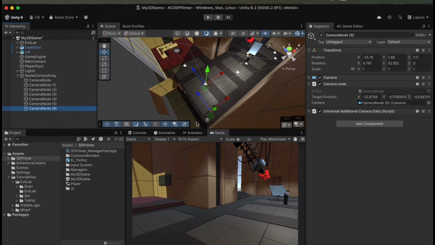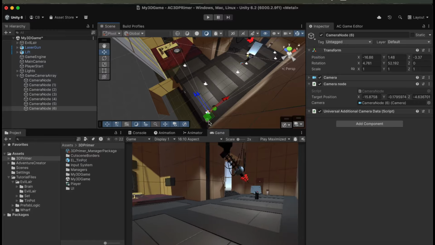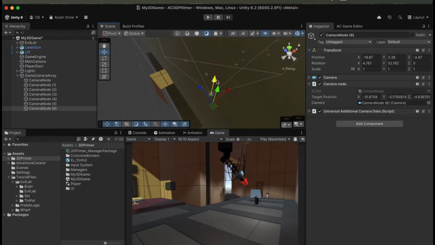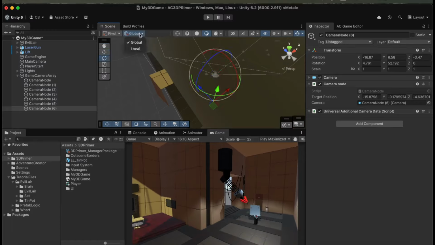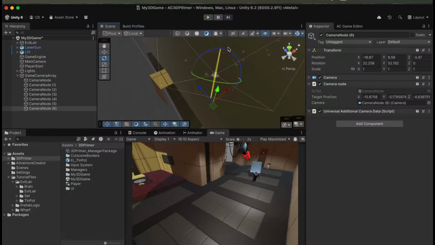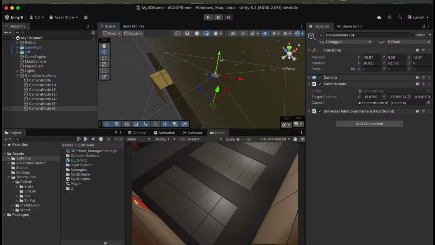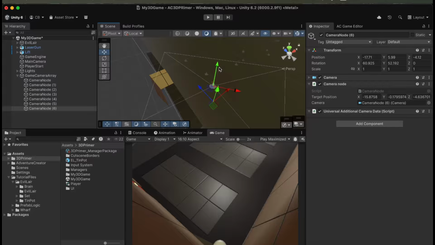I think as the player starts to get towards this corner, I'll start to lift the camera up and maybe point it down so we can still keep track of the player. And let's see how this feels now.